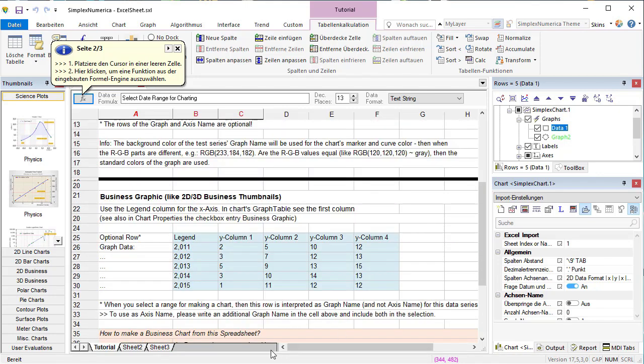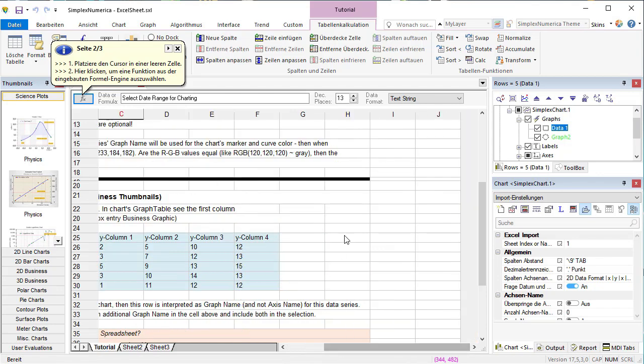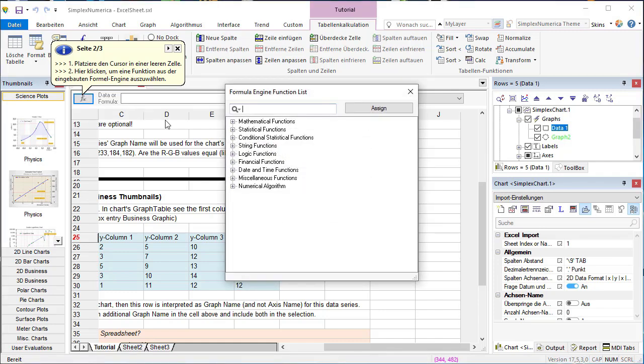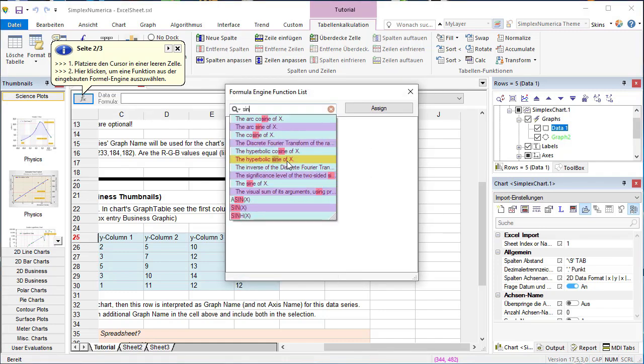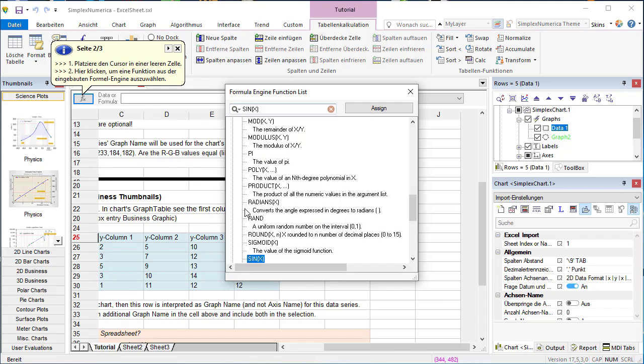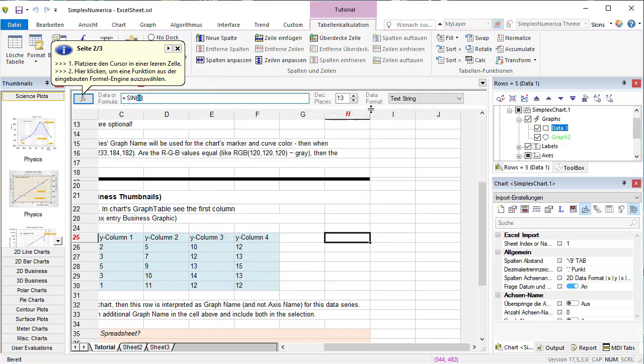Now let's move on to the next tip in the balloon. We now want to place the cursor in an empty row. The empty row can be chosen arbitrarily as in Excel. Then we'll see how to proceed. We can call up the function dialog box of the formula function list, enter sign, select assign function and then assign it to our selected cell. So we should process the data in the same way we do in Excel.